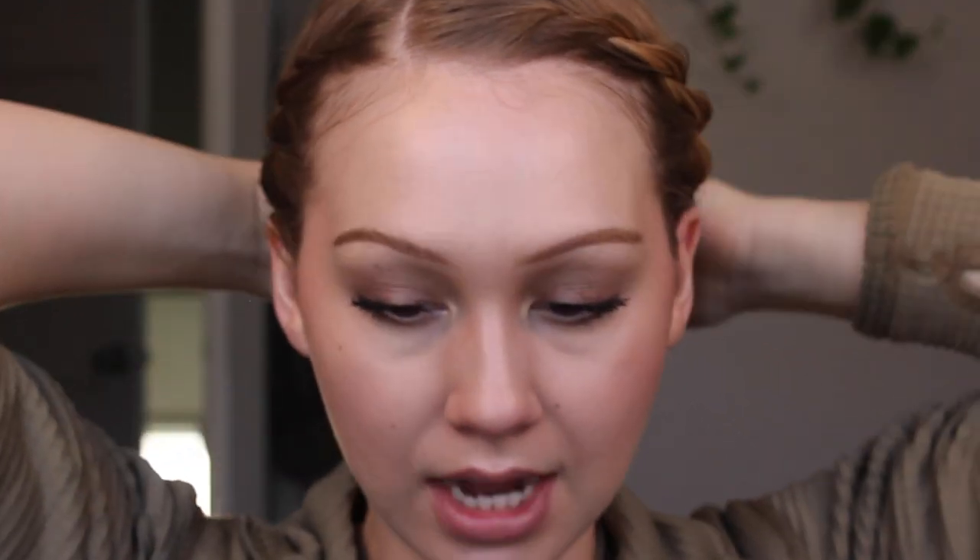So I've got my two twisties. I'm going to take this one out of the hair tie because we don't need that anymore. Now what I do here is simply scoop it into a bun in the back of my head and tie it at the base of my neck, maybe a little bit higher so that it's not hitting my collar. So now what we are left with is a nice clean twist at the front of the head that scoops into a bun at the back.